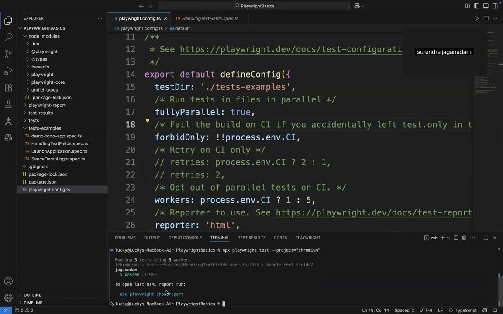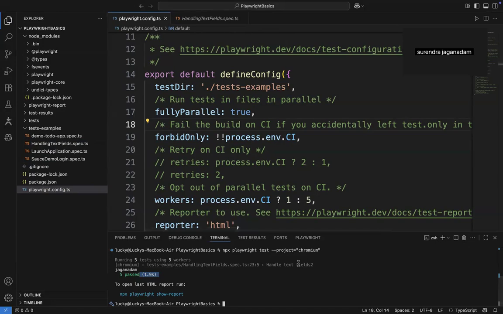See here, this time it launched 5 workers and it took 1.9 seconds. As these are basic programs, it's not taking much time, but ideally when you run on multiple devices and multiple programs with lengthier logic, this execution time will vary. Here you are observing only a very small difference.